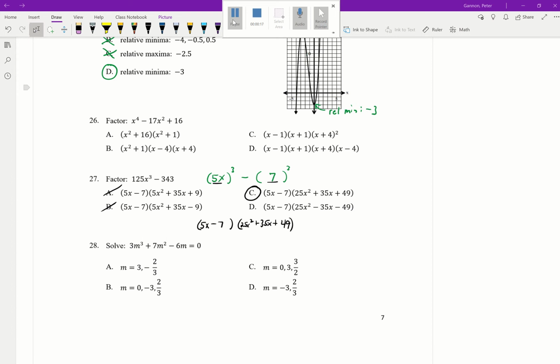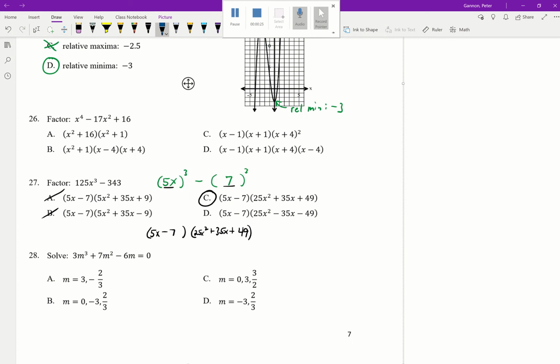When you look at it, we always want to look for a greatest common factor first, which we don't have in this problem. So when there's 3 terms like there is here, we should be thinking 2 binomials. So we're going to go ahead and factor into 2 binomials. The first 2 terms here and here are going to have to multiply to x to the 4th. So that's going to be x squared and x squared.